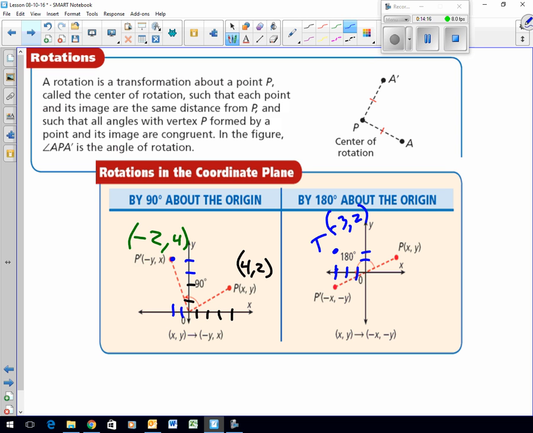One guy got it right. Take the opposite of negative 3, which is what? Positive 3. What's the opposite of positive 2? Negative 2. Where is the point? (3, negative 2). 1, 2, 3, down 2. There is my T prime. That's a 180 degree rotation. Doesn't matter if I go counterclockwise or clockwise.